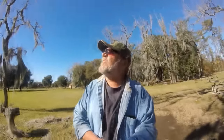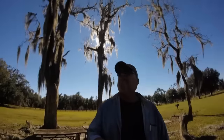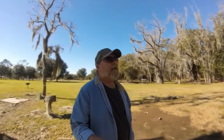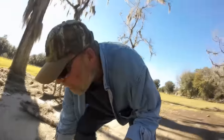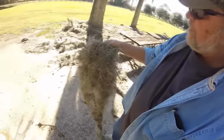Isn't this beautiful? I don't know if you've ever seen it before — let me get an angle here so you can see this. This is called Spanish moss. The trees around here are covered with it, as you can see in the background. Beautiful stuff. Actually, this is stuff that you probably buy at Hobby Lobby and pay a lot for it.